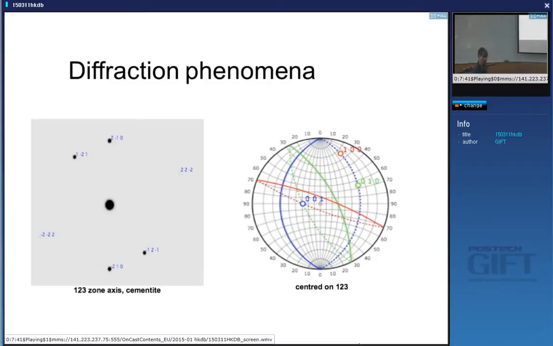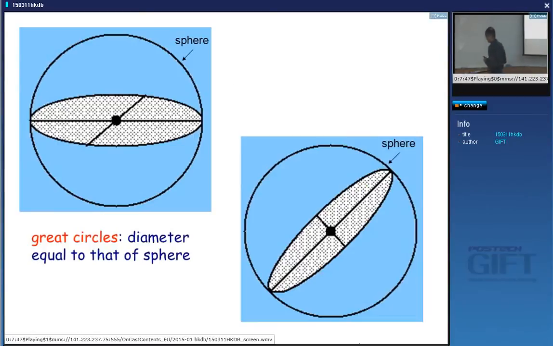Okay, so let's begin with a sphere in three dimensions, the blue sphere, and we'll define some terminology. If we have a plane which intersects the sphere and passes through the center of the sphere, then we get the largest circle, right? And therefore we call that a great circle. This is also another example of a plane which passes through the center of the sphere, and therefore when it intersects, we get a circle with the same diameter as the sphere, and it's the largest circle. So that's a great circle.